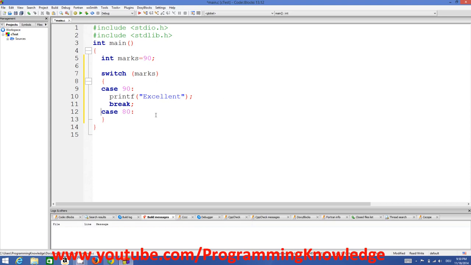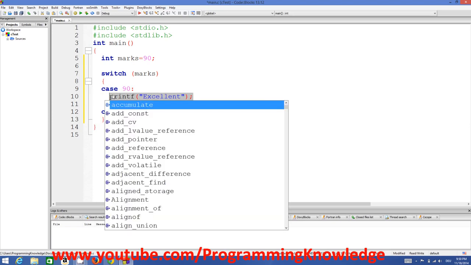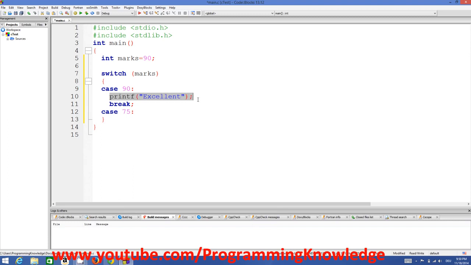And when the grade is 80 or for example 75, we will say that he has scored a very good grade. So we will print, instead of excellent, very good. In the similar way you add break here, and break is nothing but a keyword which breaks this switch, and I will explain what it does.